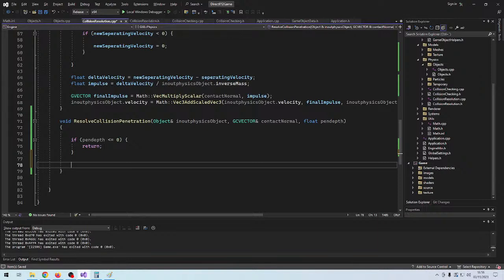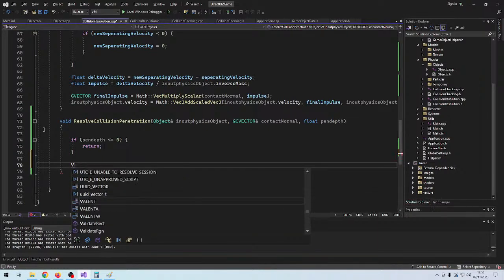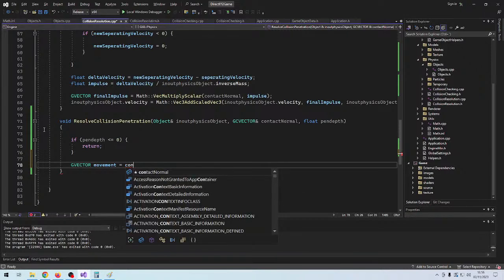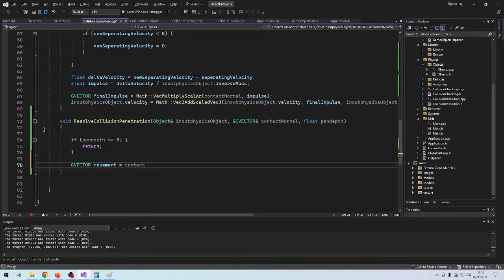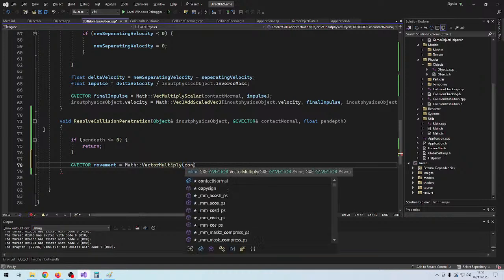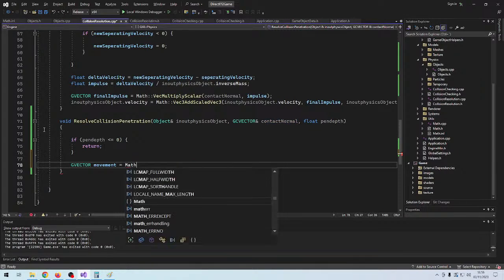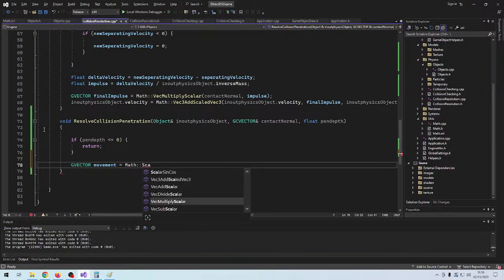Then we do a vector movement, which is the contact normal multiplied by a scalar, math scalar, vec multiply scalar.